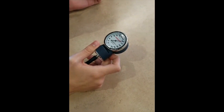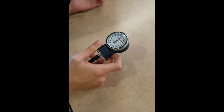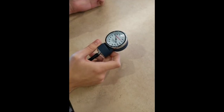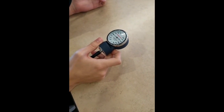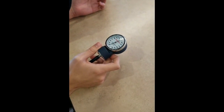After reaching 200 millimeters of mercury, slowly release the pressure at a rate of 2 to 5 millimeters of mercury. Carefully listen for the first sound, which is the systolic reading, and listen for the final sound, which is the diastolic reading. The subject's resting blood pressure was 110/80, which is considered to be normal.